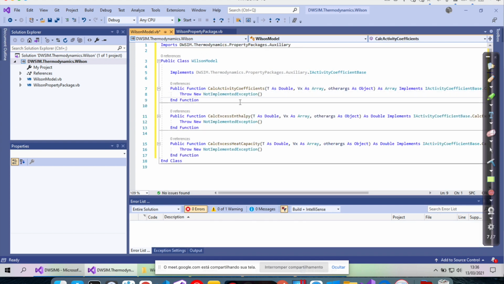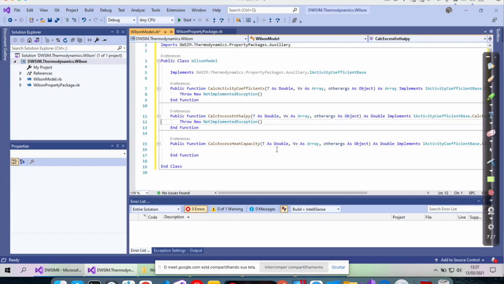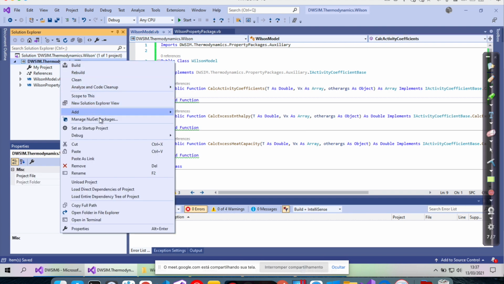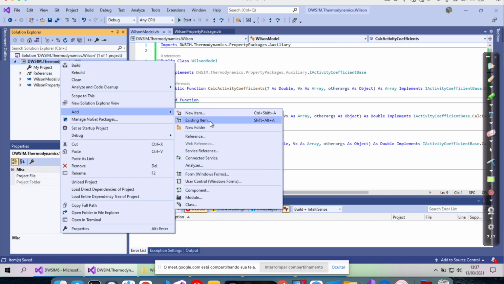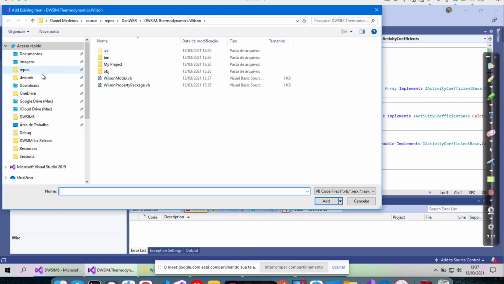So this one asks for the activity coefficients, the excess enthalpy for that enthalpy calculation mode. This is where it comes from. And the excess heat capacity, which I believe is not used anywhere, but we will do it anyway. I'm going to add the file with those parameters for the Wilson model.